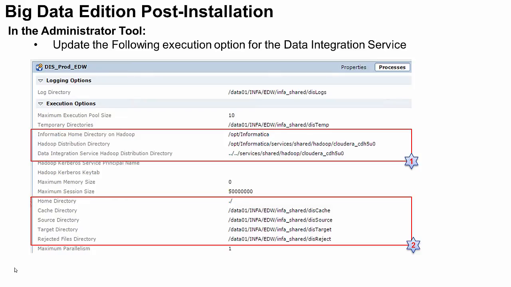And then you have properties here for Kerberos, SPN, service principal name, or keytab. If you're configuring for Kerberos, you would have to update these properties as well. One thing I wanted to point out here, because I'm showing the developer tool, is the home directory. By default, Informatica just leaves it in the Tomcat bin directory where the Informatica services are started. I typically recommend customers change that directory to a shared directory, just like you would do for a PowerCenter integration service. So here I just pointed out, I'm going to use my cache, DIS source, DIS target, DIS reject directories.